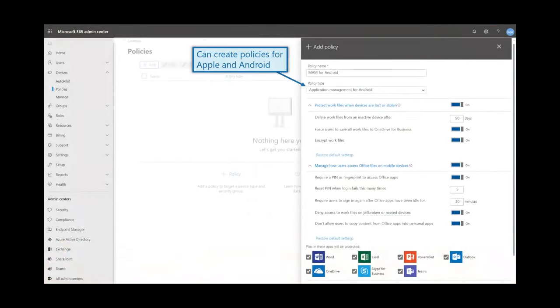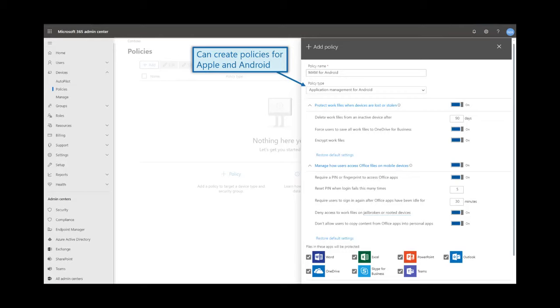And so the traditional way of doing that would have been device-based management policies, where you have to enroll all your devices and start playing Big Brother over those devices. And a lot of end users can be a little bit put off by that, that their company has so much access and control over their device, which is a very personal device, right? Well, with Microsoft 365, we can actually enable application-based management. And this will help you to address some of the same concerns, but in a different way.